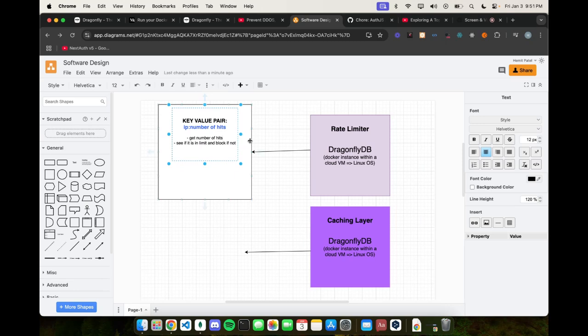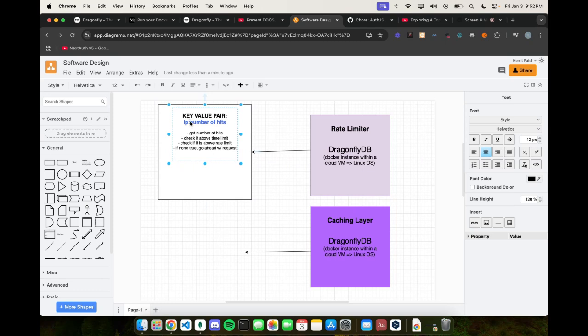Before that, actually, what I want to do is check if it's above the time limit, and then here we'll check if it is above the rate limit. So we're going to check these two individually. We check if it's above the time limit. If so, we block. And then again, we check if it's above the rate limit. If so, we block. Otherwise, it goes through. If none are true, go ahead with the request.